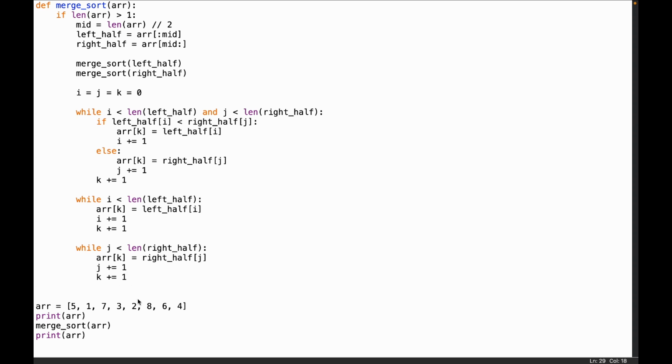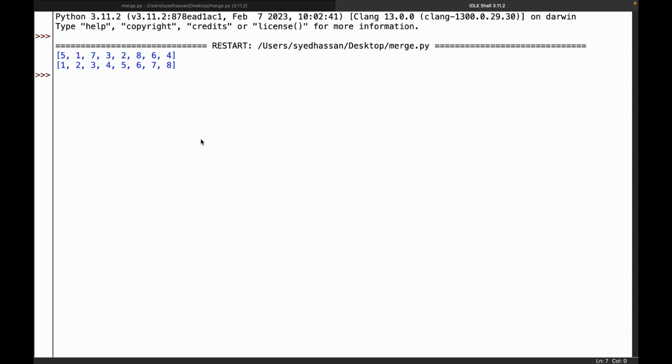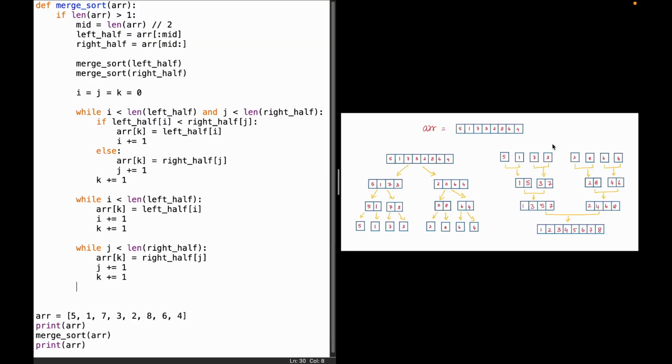So let's see how this goes. So here we have got the unsorted array, then we have got the sorted array. This actually works by seeing the intermediate array forms, so I'll be printing the array in every step.